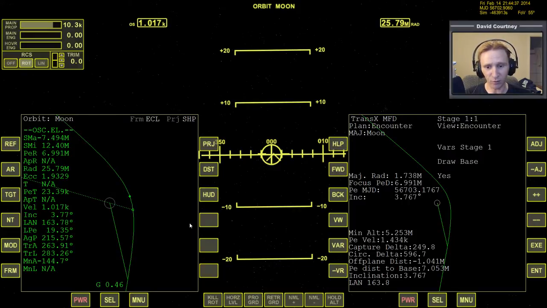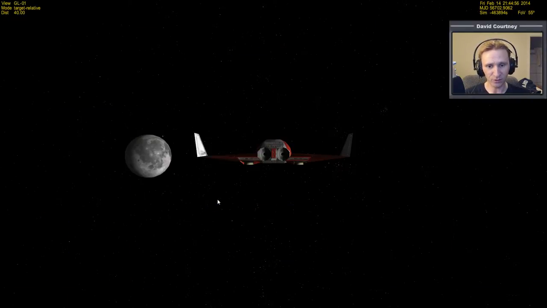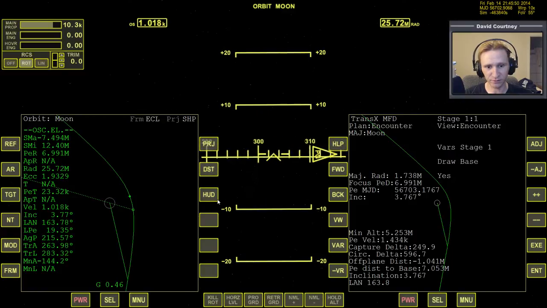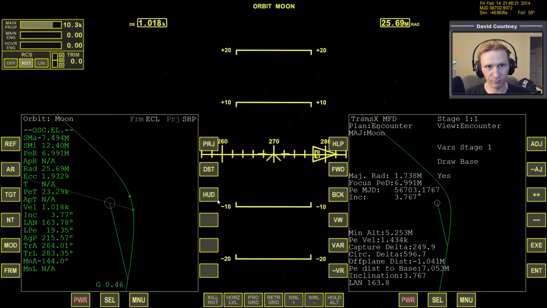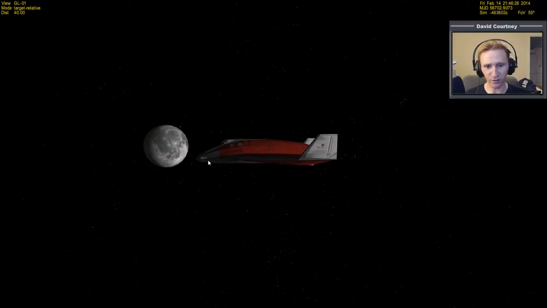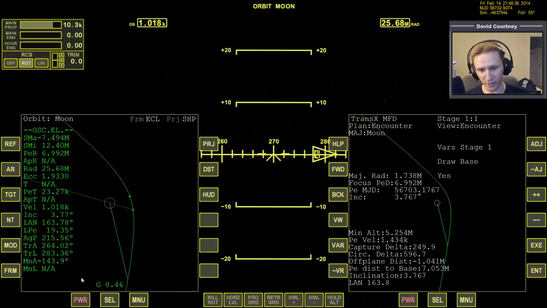In this case, since our orbital trajectory is showing that we're coming out away from the moon this way, it should be fairly logical to understand that we need to do an inward burn. We need to face in toward the moon, or toward the center of our orbit, in order to bring this down. So if we look at the external view, actually let me rotate to 270 first. Okay, there we are, we're at 270, and let's look at that compared to the moon. So you can see that our engines are that way, our nose is that way. We are facing in toward the moon, and if we do the burn in that direction, then obviously that's going to bring the orbit down, and that's what we want.